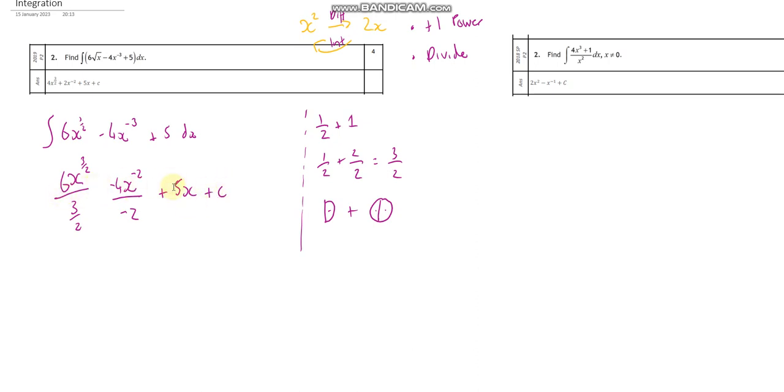So this is us halfway there. We just need to tidy this up now. This is the bit that people get confused at. I'm going to just do this one. This is the easiest bit. So negative 4 divided by negative 2 is just plus 2x to the negative 2. So that's the easy bit. Just in here, 2 negatives, we get positive, 4 divided by 2.